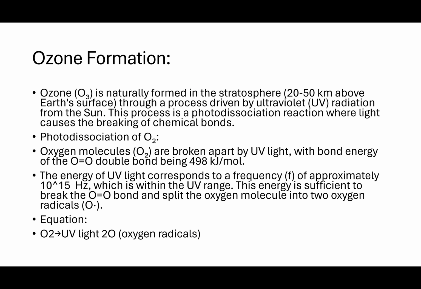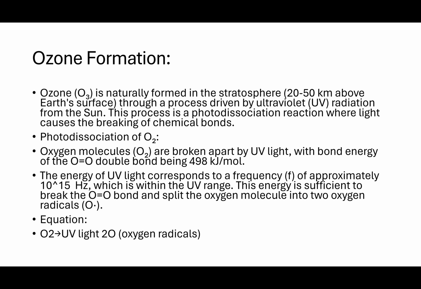Ozone formation is something that we must generally look at. Ozone, which is O3, is naturally formed in the stratosphere, which is 20 to 50 kilometers above the Earth's surface, through processes driven by UV radiation from the sun. We have photodissociation reactions, where light causes a breakdown of chemical bonds, so we have the photodissociation of oxygen. Oxygen is broken apart by UV light, with the bond energy of the oxygen double bond being 498 kilojoules per mole, not Kelvin.